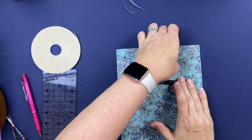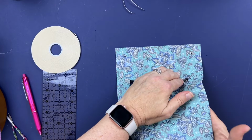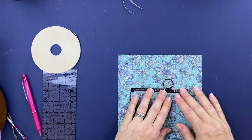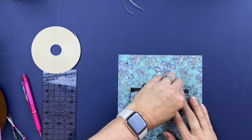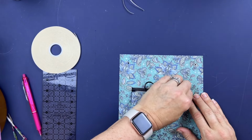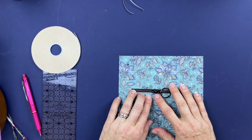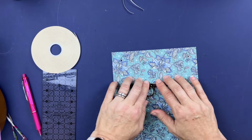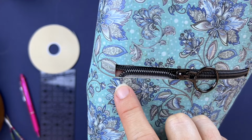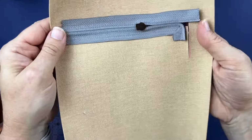So if you need to, you can always adjust. Since we're using double-sided tape, it is repositionable. So just kind of work it until you get your zipper right in the middle there. Mine is a little too close on the bottom, so I'm gonna play with this to get it adjusted just right. Okay. All right, so that looks pretty good. As you can see on the bottom edge here, it's about an eighth of an inch away from the edge of this pocket here. Everything is centered, and that's what it looks like on the back.